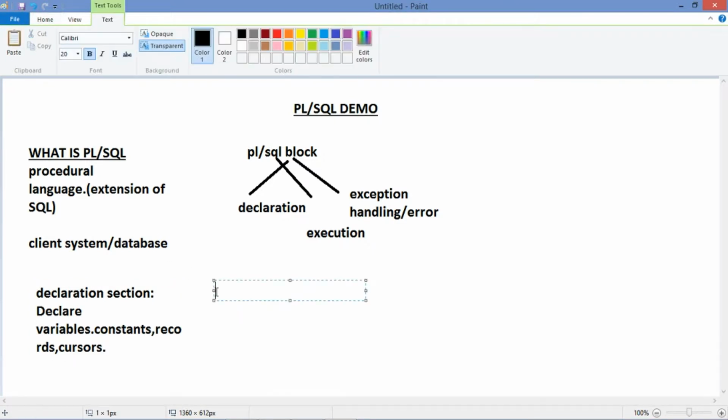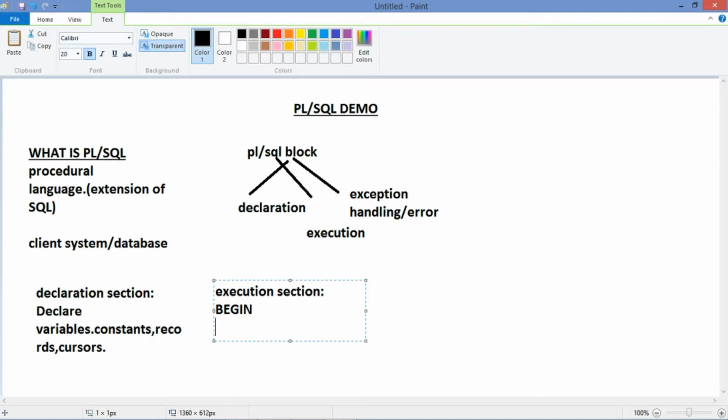Next is the execution section. In the execution section, you start with the keyword begin. The execution section starts with the keyword begin and ends with the keyword end.